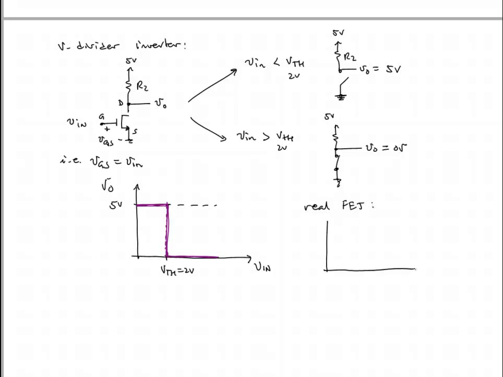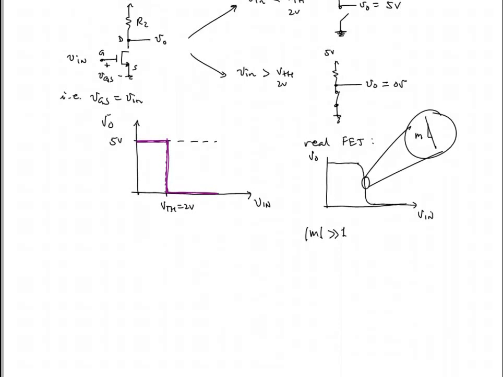Let me redraw the VO versus VN. It would be flat here and here, but in the middle it's going to look more like this, okay? And if I were to zoom in right here, you would find that this has a slope that's steep, but not infinite, but it's steep. This slope, I'll call it M. We would find that M is greater than 1. In fact, it's not hard to make it much greater than 1.